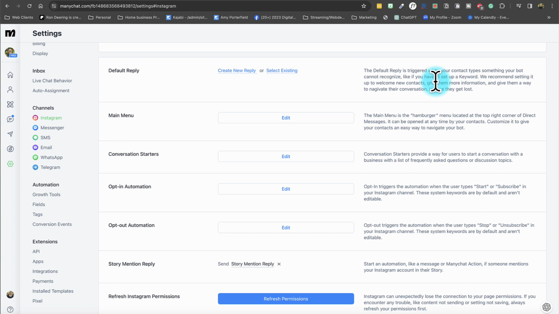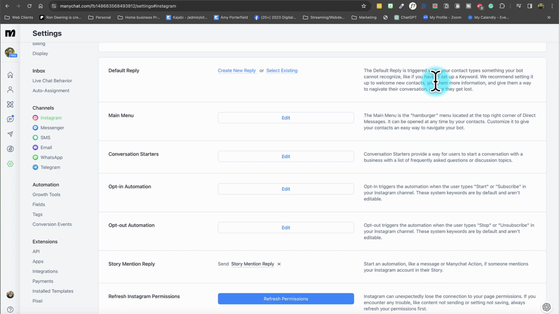Then you could create a default button that responds when it doesn't know what they're asking, okay? Main menu, that's just another menu that when people go into Instagram and they go to your page or they go to message you in Instagram, there'll be a little hamburger menu there, and you can put some certain things in there, maybe like your website or some freebie or whatever you want to do, right? Conversation starters, we're not going to talk about that today, but they are very, very powerful.